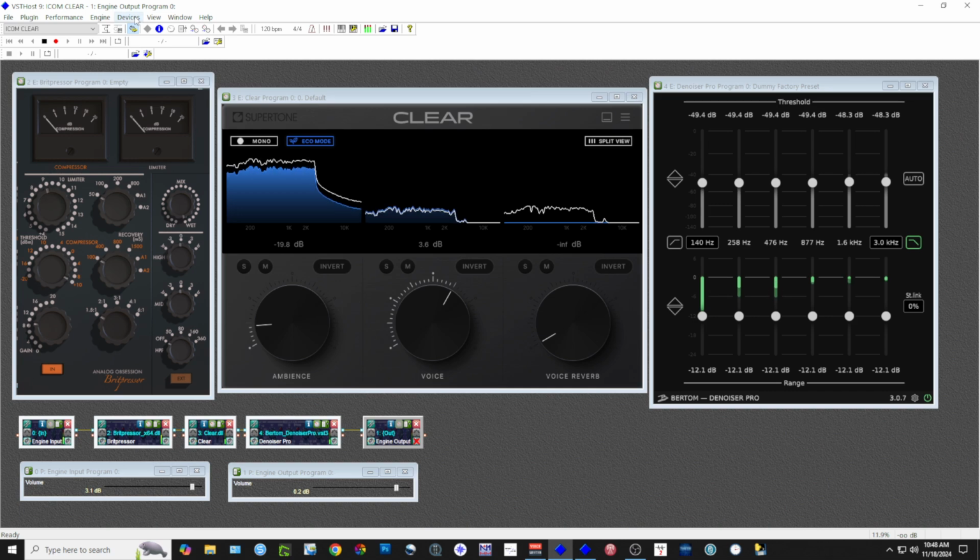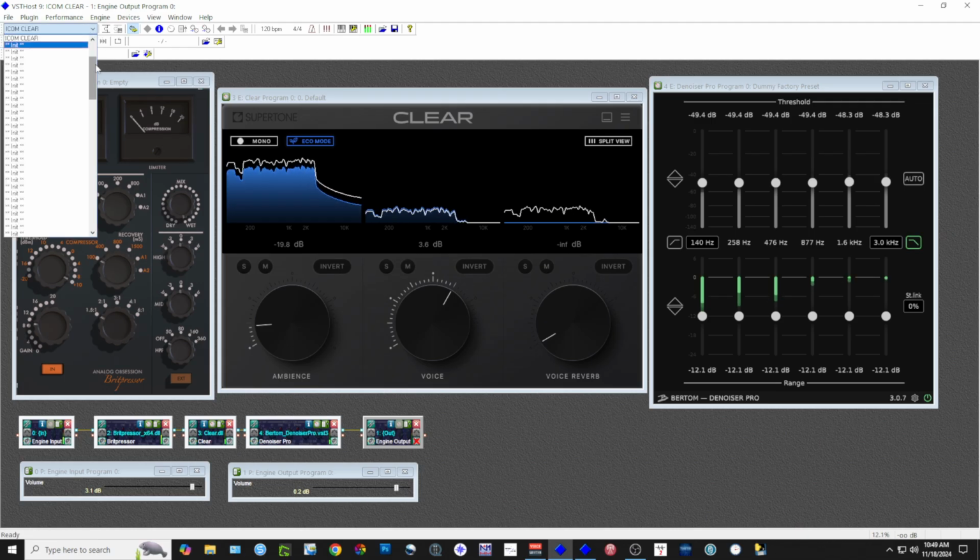Okay, so let's run through the setup. Now, this package, unfortunately, I am going to update because I put some stuff in here for the ICOM. 2 different RxDAP systems. This runs a Supertone Clear. This is $100. And the other one is the ICOM VST RX. That is the completely free version.